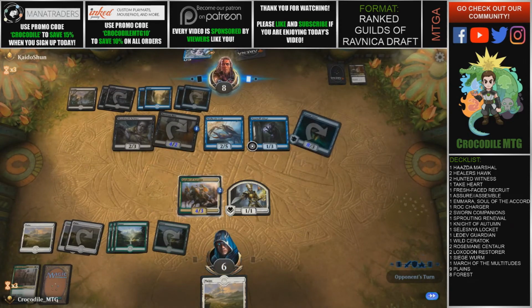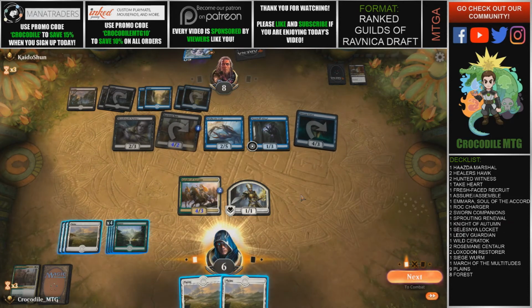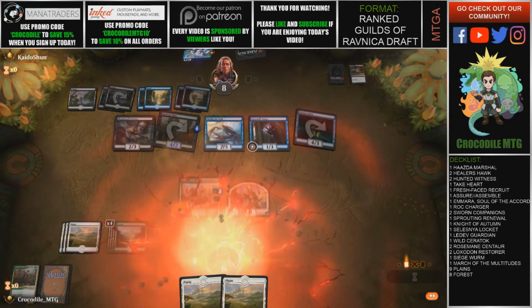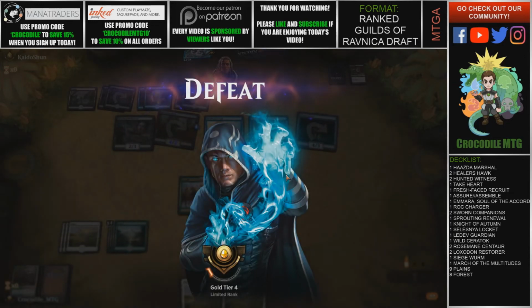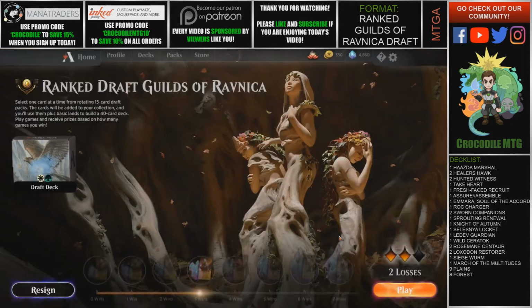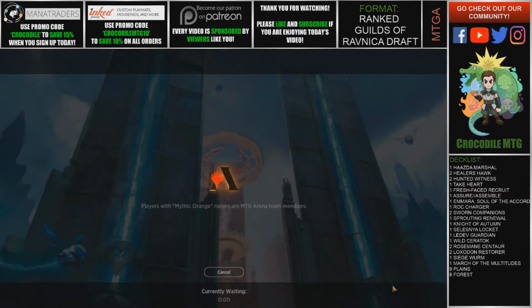Oof. So next turn it's lethal. Yeah, we just draw a land. That's the game. Oh, that was so good from our opponent. We were definitely playing to our outs and did not get there on that one. Alright. I think we're at 3 wins, 2 losses. Let's keep it going. Hopefully we can get there.